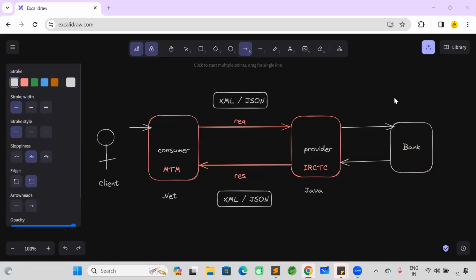Sir, what is the difference between RESTful services and web services, sir? Both are the same, sir. Some people will call it web services, some people will call it RESTful services, and some people will call it a REST API. Generally, a web service is any application which is providing services through the internet. Okay, sir. Thank you, sir.